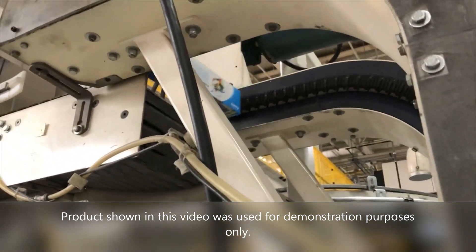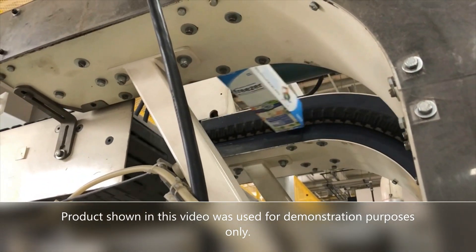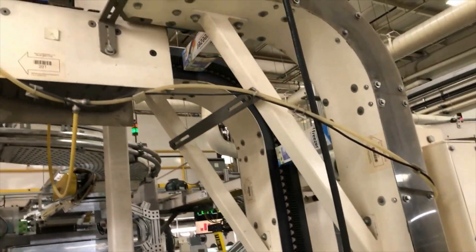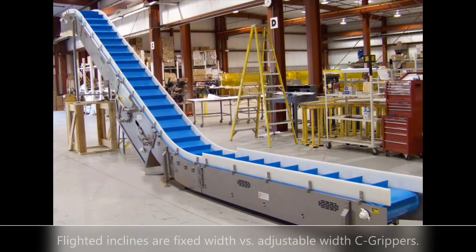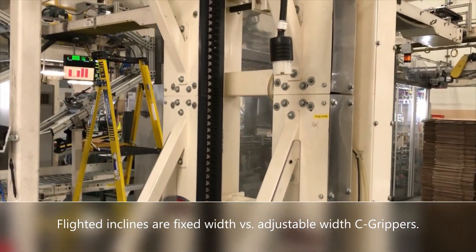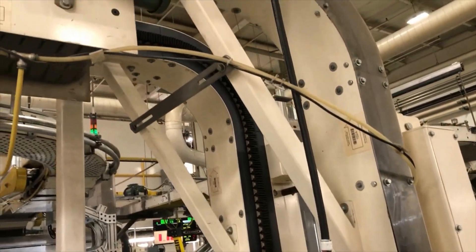Multi-Conveyor built Sea Grippers for a CPG manufacturer that transports from Kartner exit through Sea Grippers to stage at heights needed to feed batch case packing or manual hand packing ahead. They switched from flighted incline conveyors to Sea Grippers due to their smaller overall size, increased product flexibility, and solved jamming or gapping issues in the process.